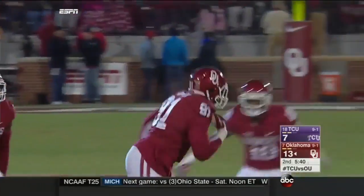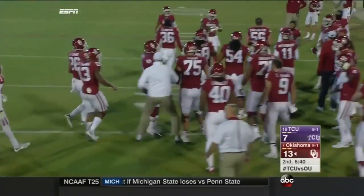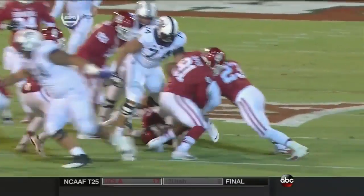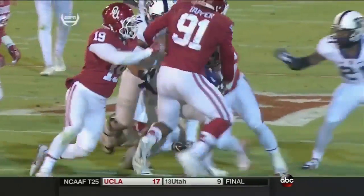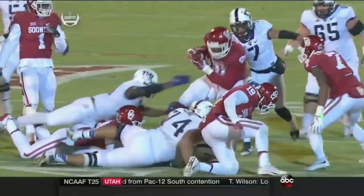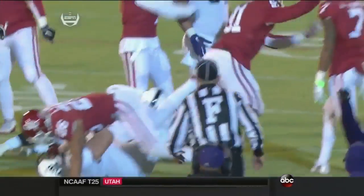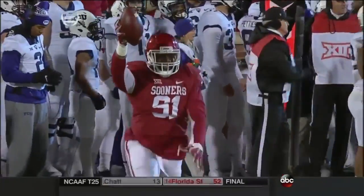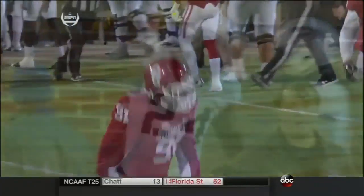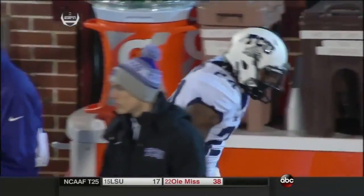Tapper comes out of the pile with it. Yeah, that's just one of those cases where Johnson is fighting for extra yardage, and Tapper sees the man held up, and he just is going to reach in and rip the football out. And that's ripping right there. Tapper has forced 3 fumbles this year, and now he's got his first fumble recovery by big number 91. Well, it's great to fight for extra yardage like that, but you got to make sure you take care of the football if you do that.